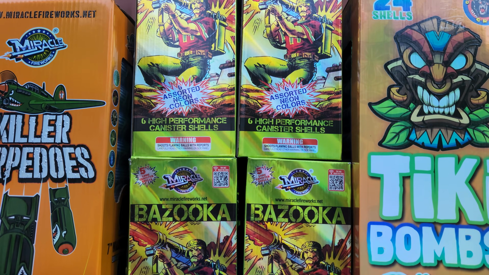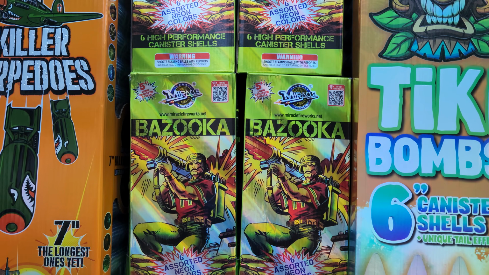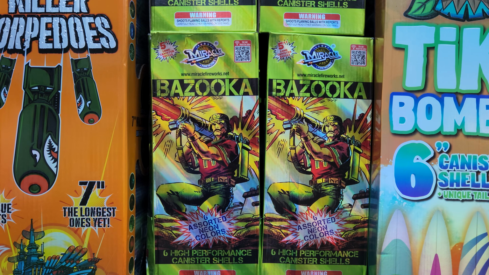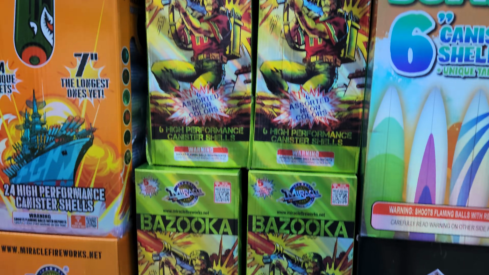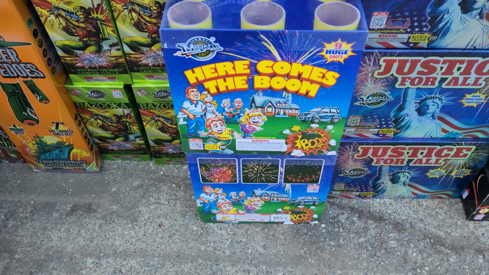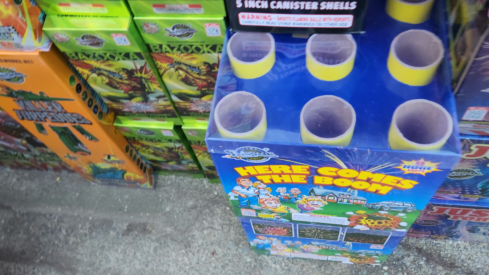Got a case of the Bazooka by Miracle. 5-inch canister shells. 6 assorted neon, so those are like neon themed ones. Picked up a case of Here Comes the Boom by Miracle. NOAB, 9 out of box.